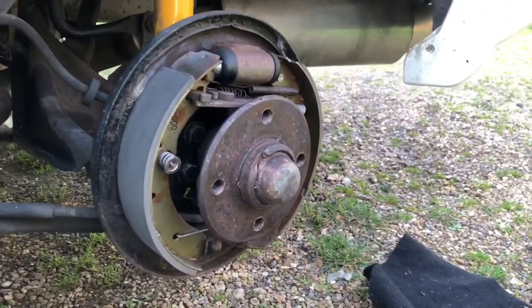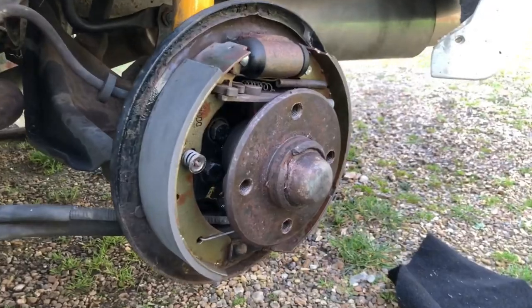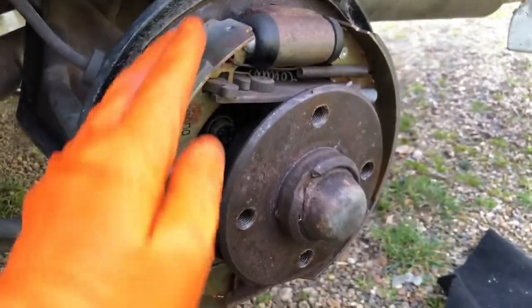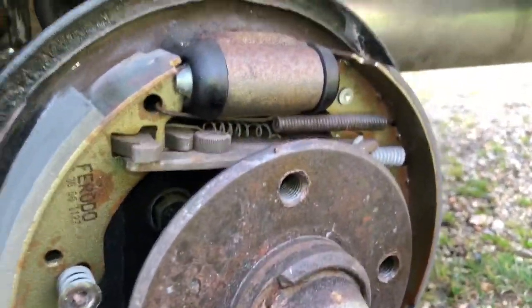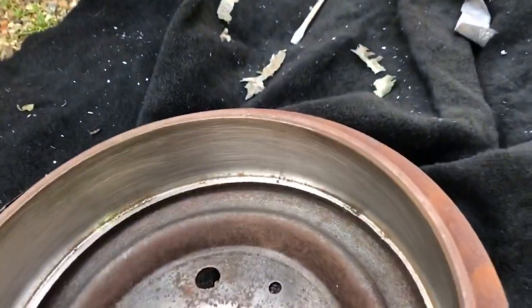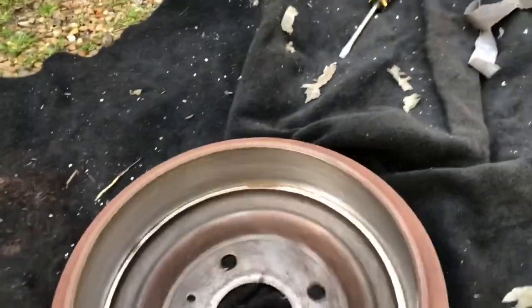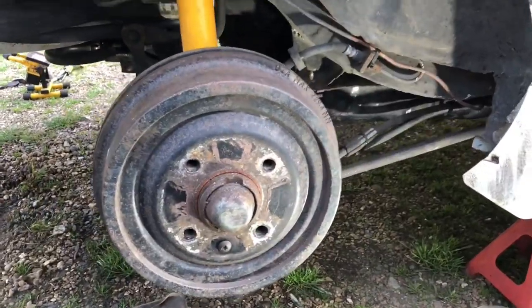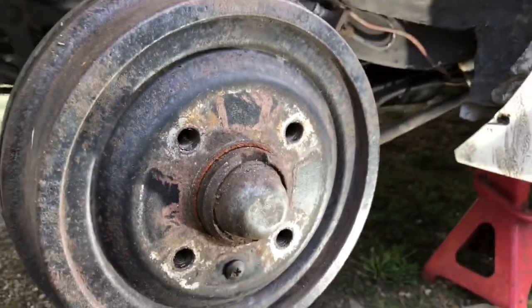While the rear wheels are off, we're just deglazing the brake shoes in the drums because they go like a mirror finish over time - sanded them down so they're nicely keyed up rough again. Also adjusted the handbrake - a no-brainer to do while the drums are off. Also deglazed the inside of the drum for a bit more friction, because over time they start glazing up and they were badly adjusted on the rear anyway.